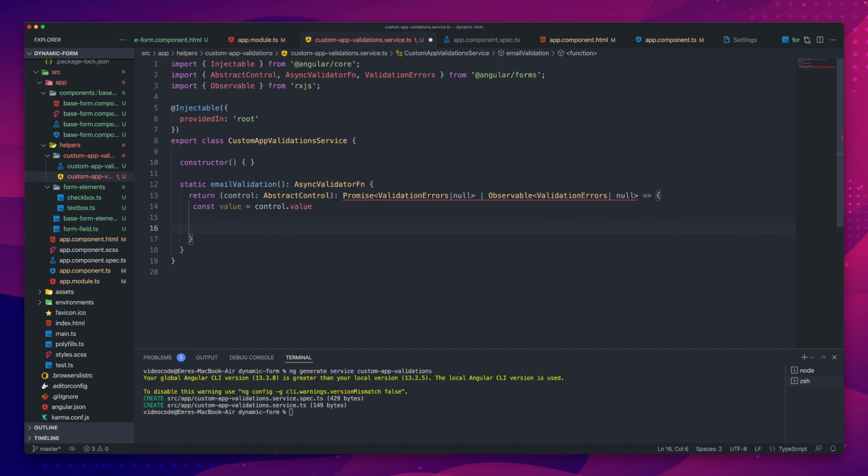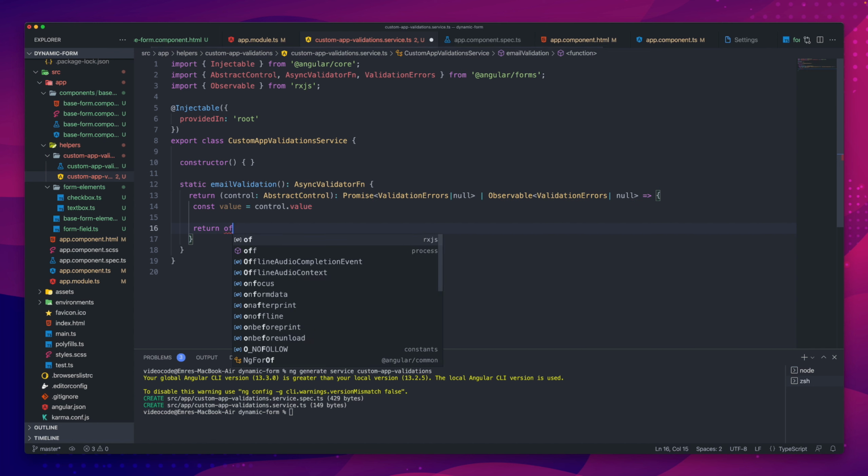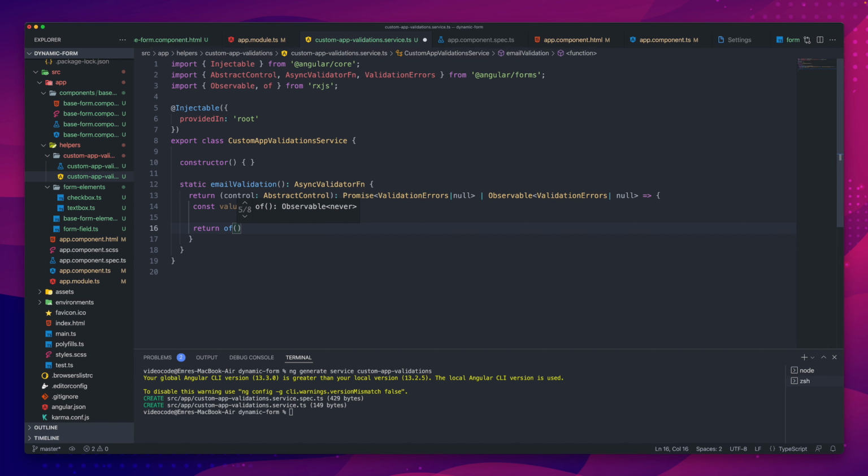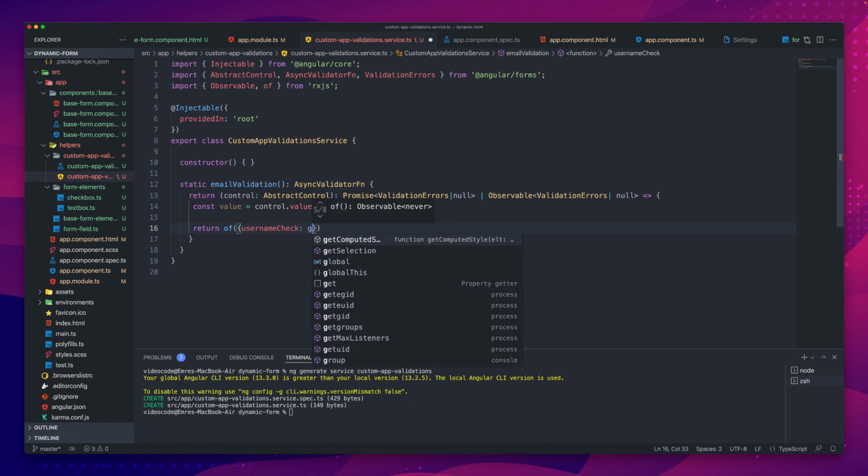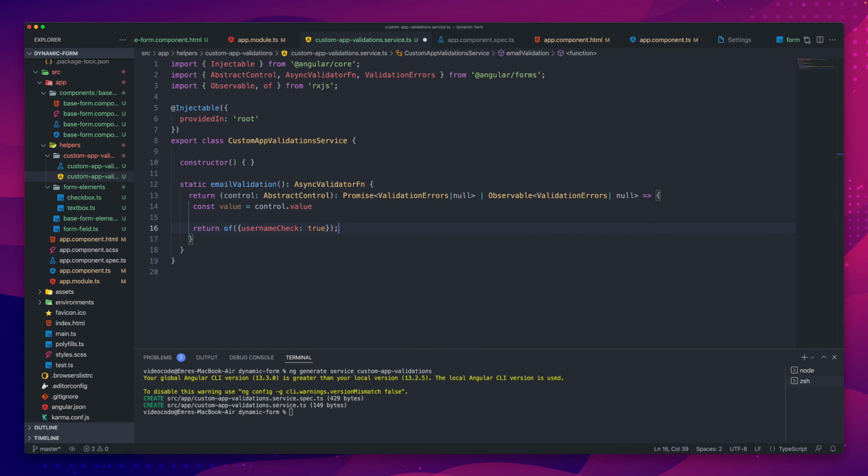And inside this, I'll do what I want. Let's specify an async process with RxJS functions. Return of username check true. Validation errors is an object that basically specifies the error name and its value.